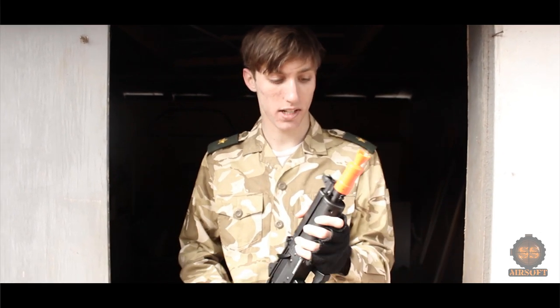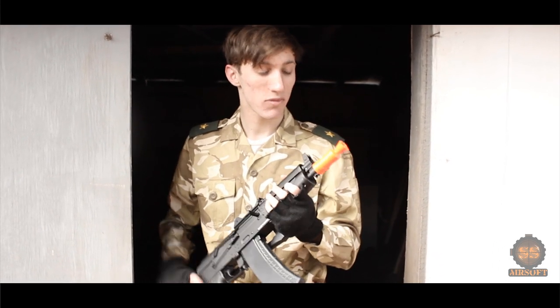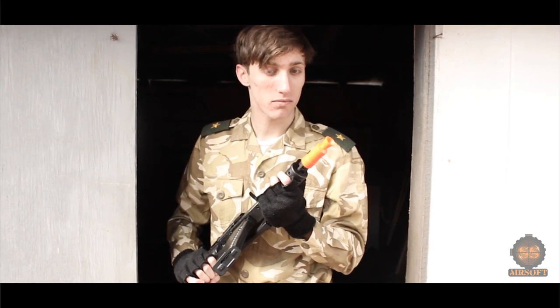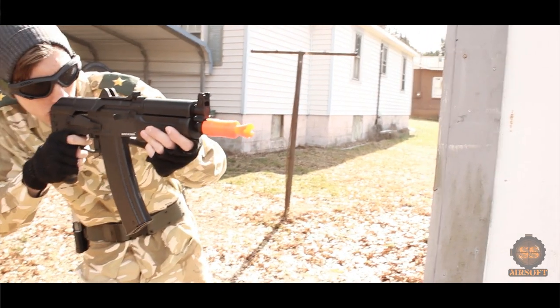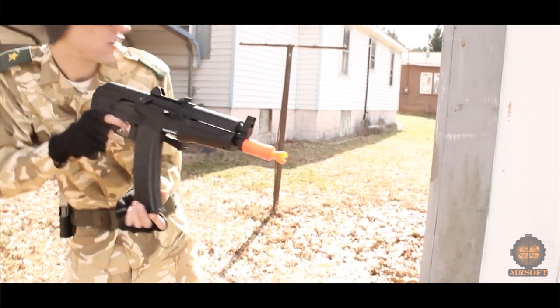The folding stock, the sling mount is metal. This is orange, so you noobs don't go out in public with it. So, it's a polymer gun and good for the price, but is it worth it? To find out, we came to the sandy dunes of Backyardia Iraq, located in Iraq.